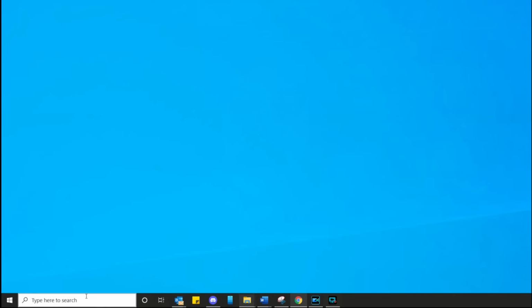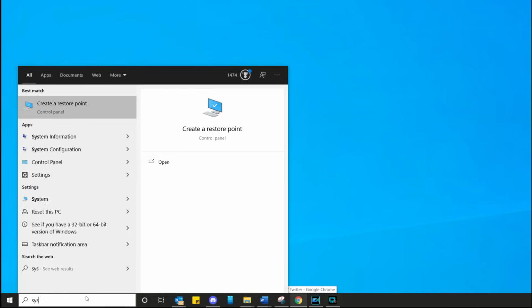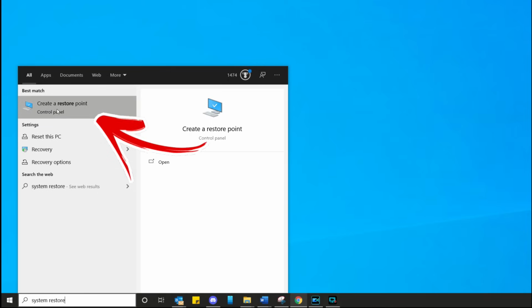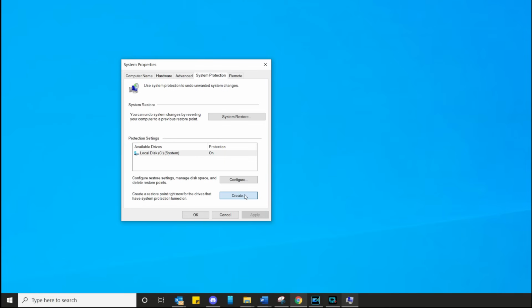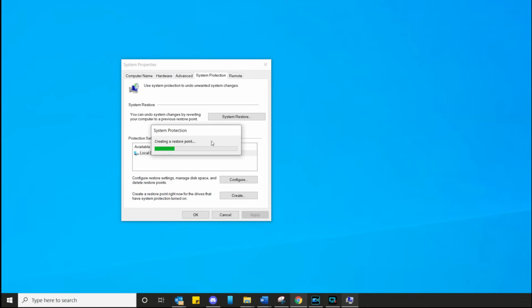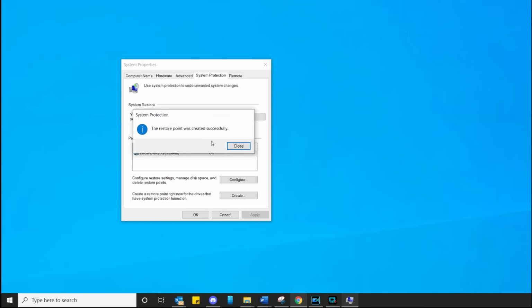Okay, usual disclaimer, before we start doing any major changes, you know that I like to have a safety net. So let's start by creating a restore point. In your Windows 10, go to the search bar and type System Restore. At the top, you'll see an app called Create a Restore Point. Simply launch that. Bottom right, there's an option called Create. Click on that. Give this thing a name, something like pre-Windows 11, something that will make you recognize that this is a saved state. Click on Create. Wait a couple of minutes. Now the safety net is in place.